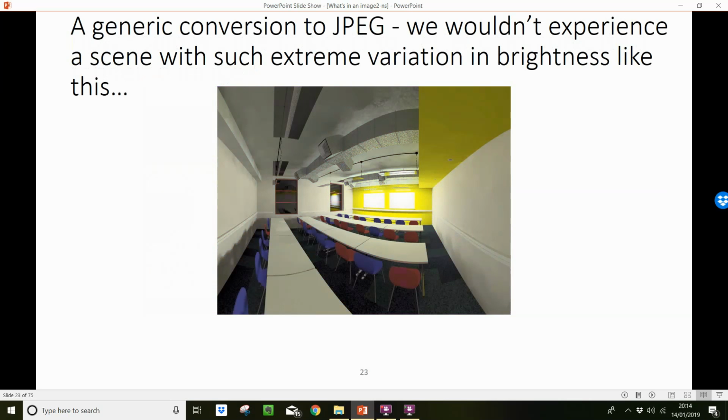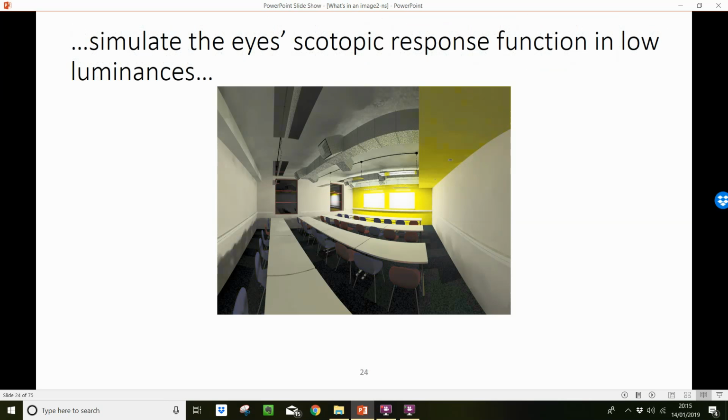And to me, that gives me the impression, it's not perfect, but I kind of feel like, yeah, I could sit there, I could probably read a book, I could comfortably walk around the space. But I think we can all say, if you just light one wall of a room, it will not look like that. What we can do is, because we have the physical data buried in every single pixel, we can start to simulate how we would experience that scene.